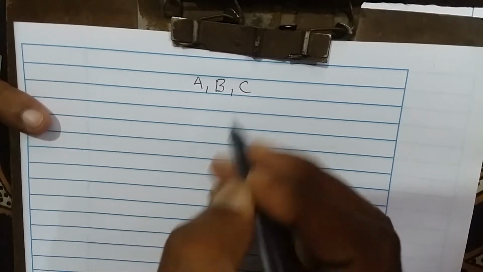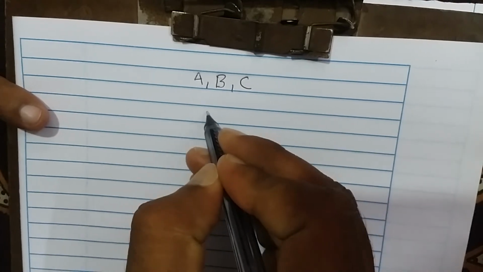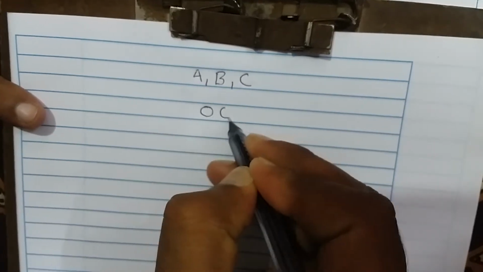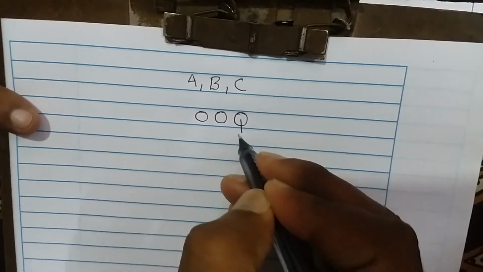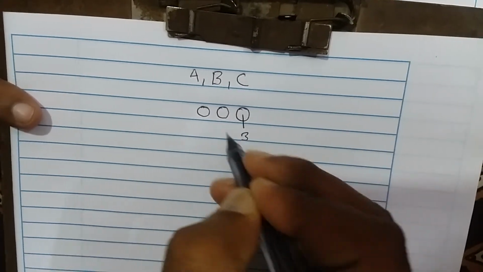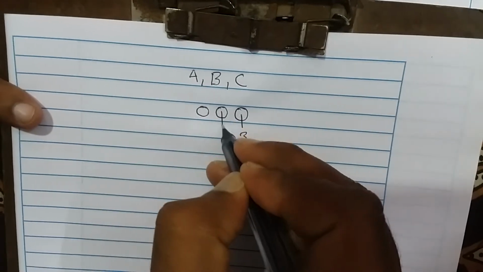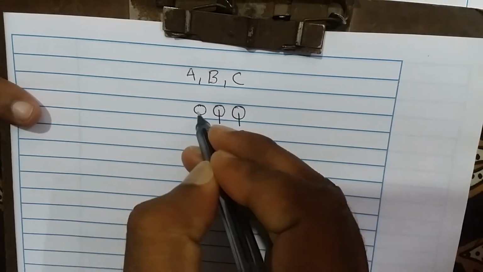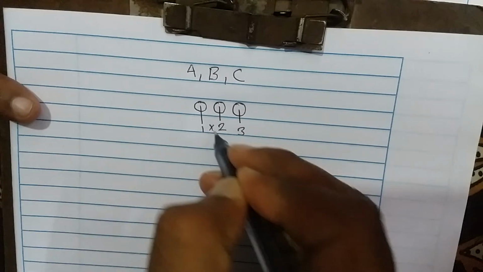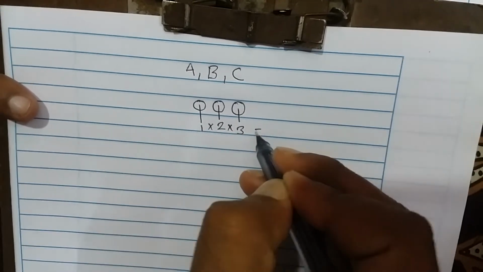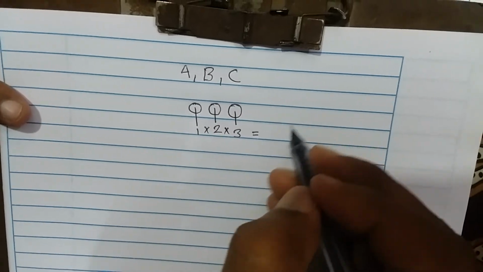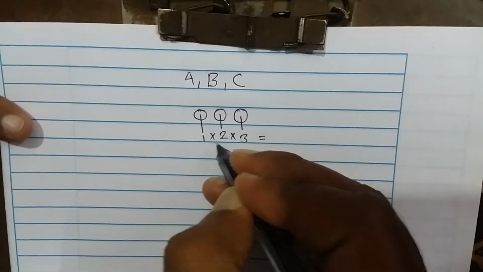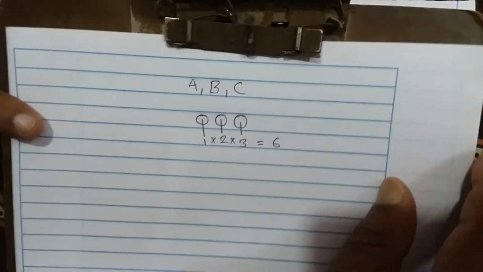We learned that this work can be done in 6 ways, because if you fill 3 places with the letters A, B and C, then for place 1 you have 3 choices, because repetition is not allowed. For the next place we have 2 choices, and for the last place you have only 1 choice. By the multiplication theorem of the basic principle of counting, the total number of words that can be made becomes 3 times 2 times 1, equal to 6.